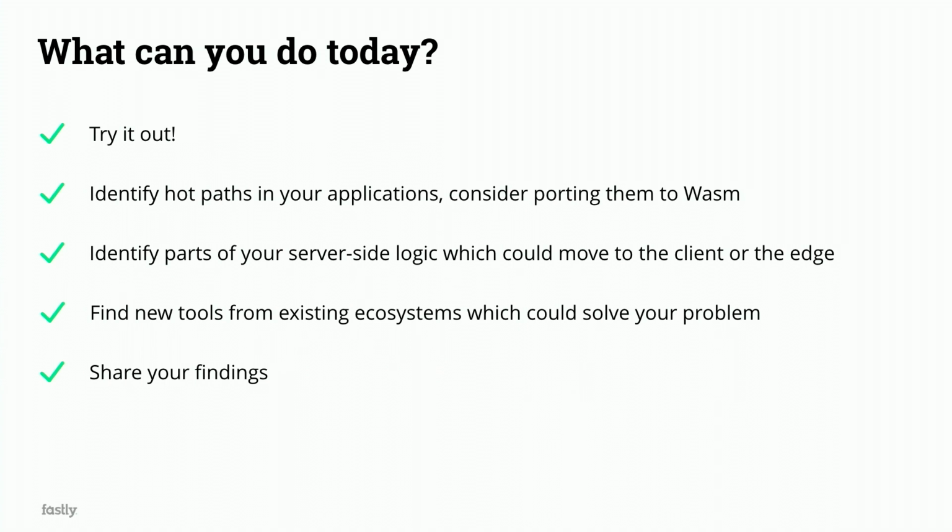So what you can do today is please go and try it out. Try out languages like Rust. As a JavaScript developer, you'll actually find it quite ergonomic and friendly. Profile your applications. Identify those hot paths that need optimization, and consider porting that bit of your application to WebAssembly, or consider finding an off-the-shelf tool that's already solved that problem for you in a different language.